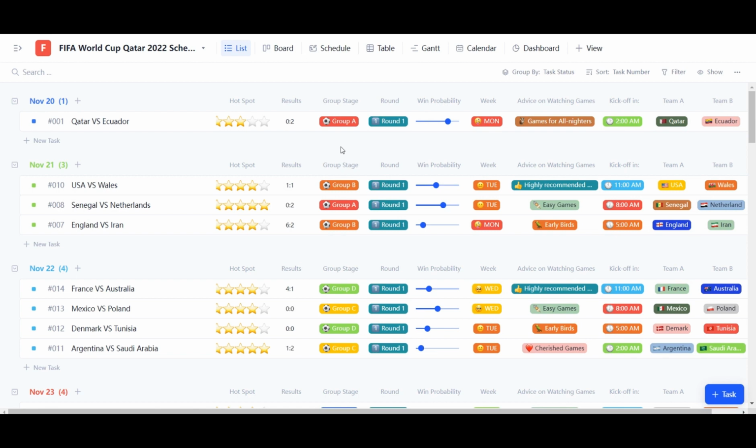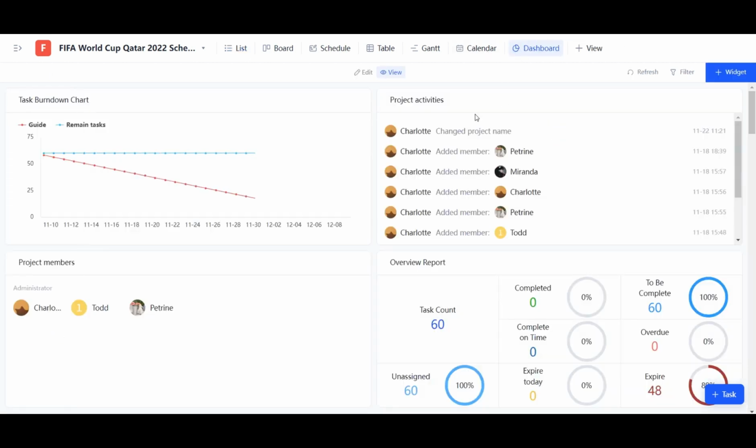So what is the dashboard? The dashboard was the old overview in Tracup. Now, the Tracup team has added many more statistical tools for our users to analyze their work in Tracup.